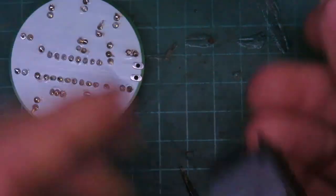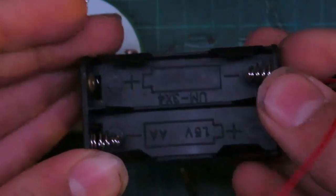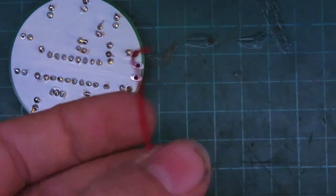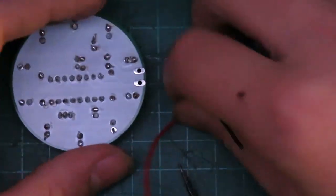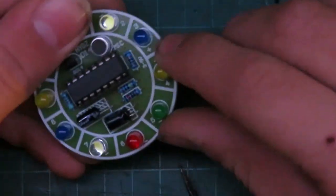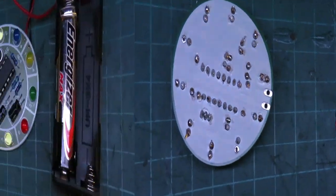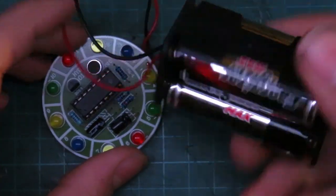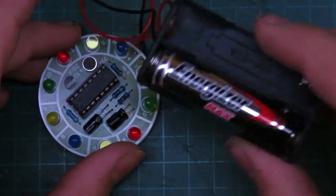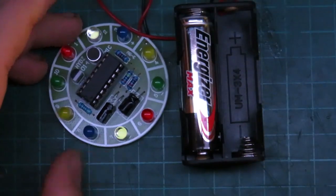Alright, well, I'm just going to use this, a 4 AA pack, because unfortunately I couldn't find any 9 volt battery clips. So this will work. Here we go. So positive is on this side. I soldered this AA battery holder on, because it can hold four batteries, which connect in series. Four batteries connected in series will give us an output of 6 volts.